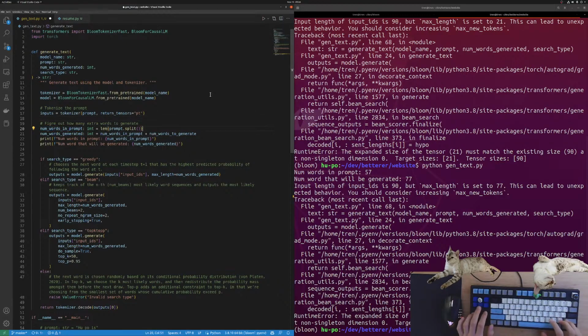So we actually want the length of the inputs. And this is not words. Let's be more precise, tokens. Num tokens in prompt is the length of inputs, and then num words generated we're going to say is num tokens in prompt plus num words generated.